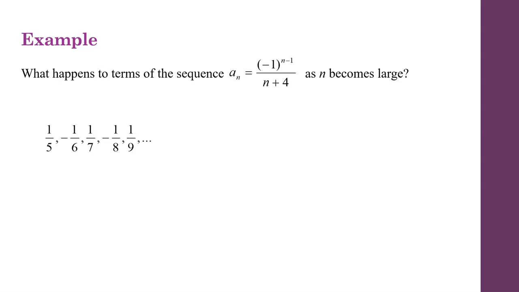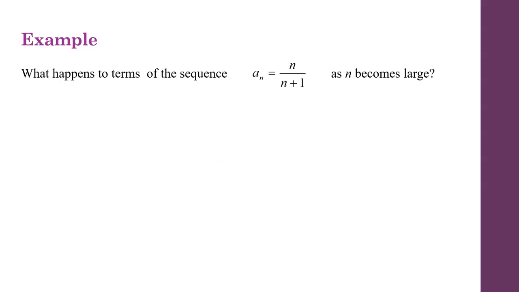So if I look at the graph of the first 30 terms of this sequence, we'll see that the sequence alternates back and forth above and below the x-axis, but it keeps getting closer and closer and closer. And as we go far enough into this sequence, we can get as close to 0 as we would like. So we say that the limit of this sequence is 0.